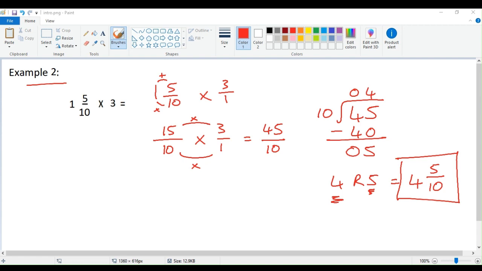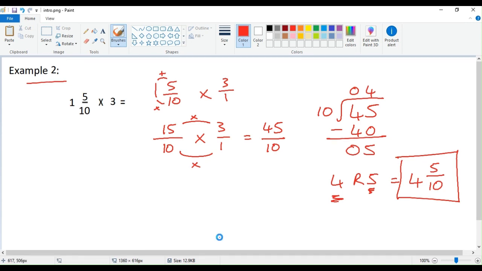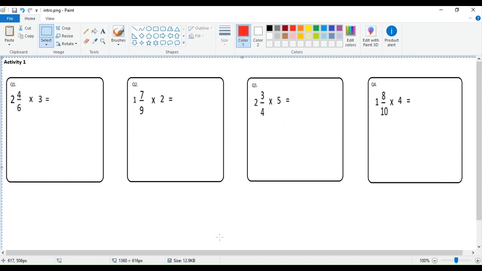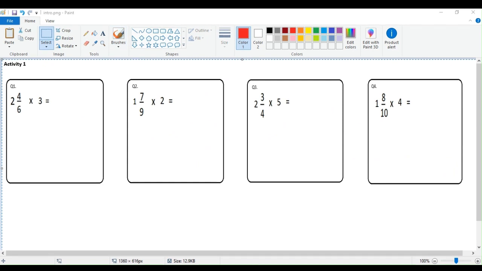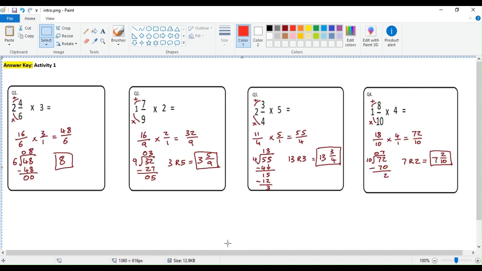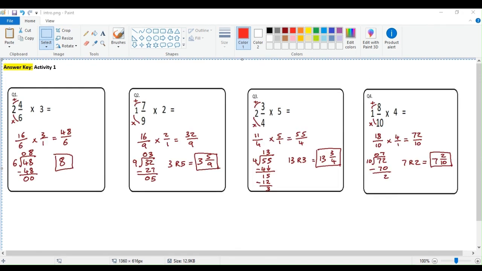to practice some questions here. So if you want to pause the video, solve on any piece of paper, and then the answer key will follow. So I'm assuming you've paused, you're practicing, you'll press play when you're ready. Here's your answer key there, so you can check against your work and see how you get on.